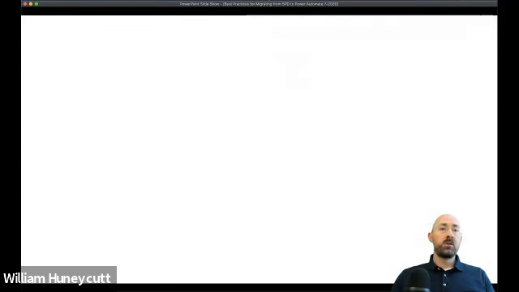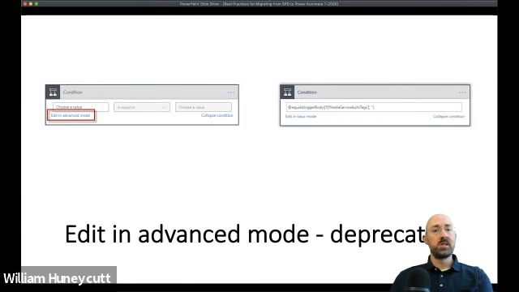Now, some of the template workflows still use this legacy editor. This is actually deprecated, so they're using a new editor, which I'll show on the next slide. But in the legacy editor, you could switch into the advanced mode and do a query condition, which was great. You can do that in your trigger conditions now if you need to. This legacy editor only shows up in some of the templates. You can't do it in the new editor.